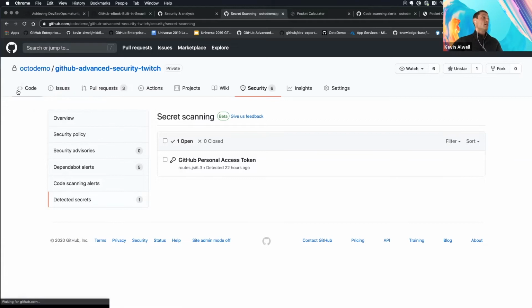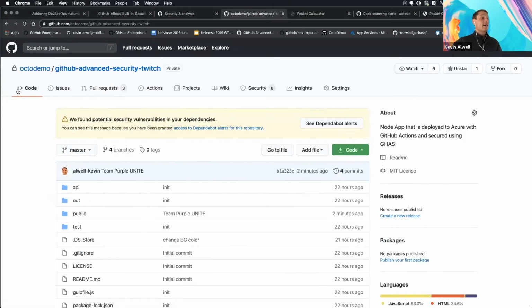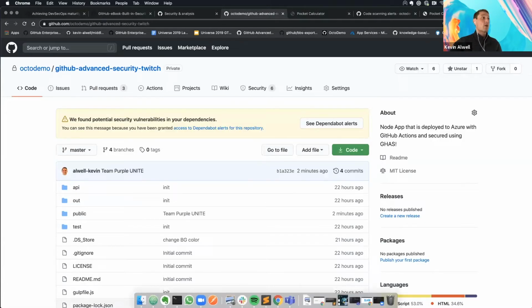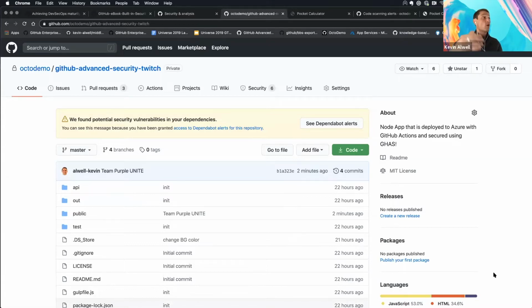Cool. All right, so let's go ahead and actually implement a CI workflow together. Again, for the folks who have been here in the past or seen other streams, this should be a little bit of a refresher for you. It's kind of simple, right? How do you implement CI with a Node application using a pre-existing workflow from the community? I'm going to go ahead and walk us through that.